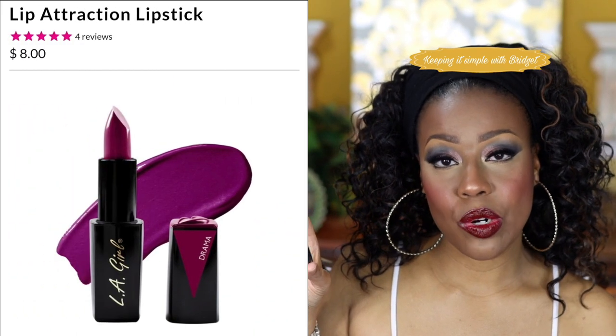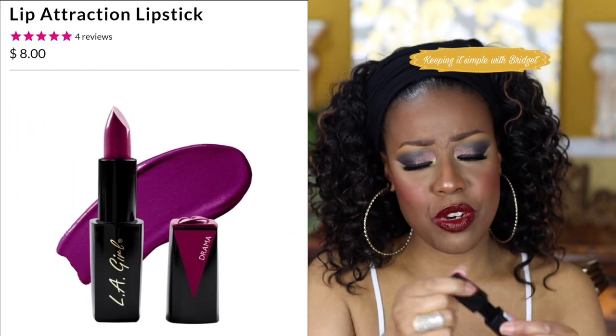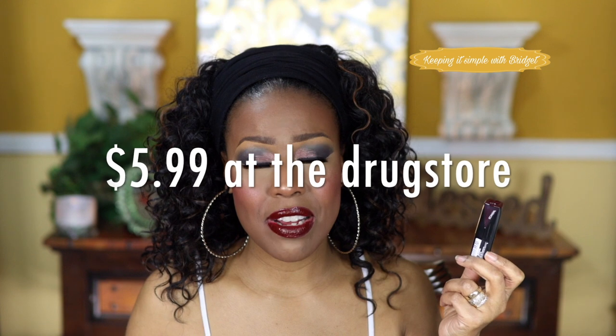Getting back into the positives — I did love the LA Girl lipsticks. These are new, the ones with the magnetic finish, and you get a little lip applicator on one end. They are really, really nice and look how shiny they are. I have it on my lips now and it almost looks like I could have on a gloss. You do have to be careful because it does transfer on your teeth, but these are really nice and they're only $4.99 to $5.99. I love these.